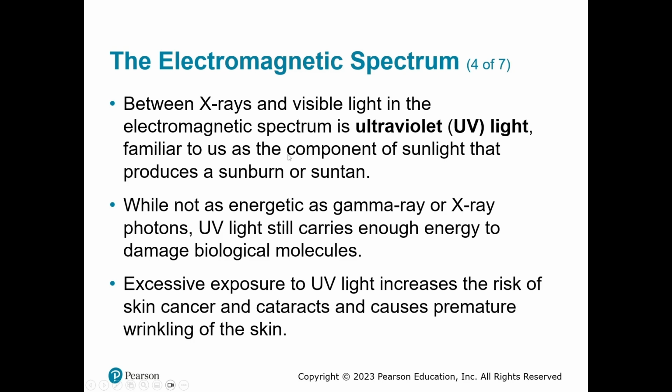Less energetic than X-rays would be ultraviolet rays. So this is what we experience in the sun. So the sun shines down on us. Our atmosphere doesn't perfectly filter out ultraviolet rays. Our atmosphere is really good at filtering out gamma rays and X-rays from cosmological things, but the ultraviolet rays are pretty prone to getting in because essentially those higher energy wavelengths will energize the atmosphere, and then the energy from the energized particles in the atmosphere will then radiate other types of waves down that are less energetic in some cases. So ultraviolet waves will come through, they'll damage the DNA in your skin, and that's what causes sunburns.